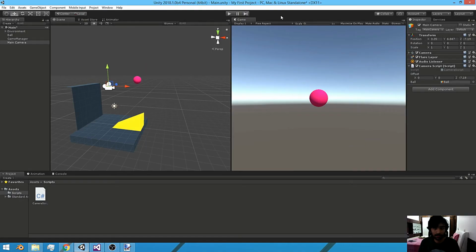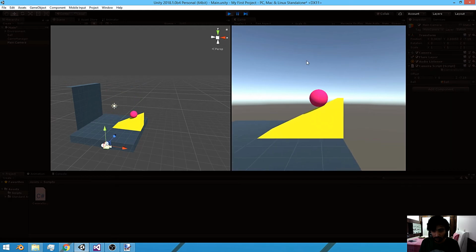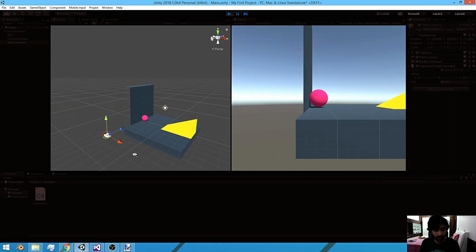So the result is pretty much obvious: now we have the camera at ball dot transform dot position plus some offset to keep this camera behind the ball.